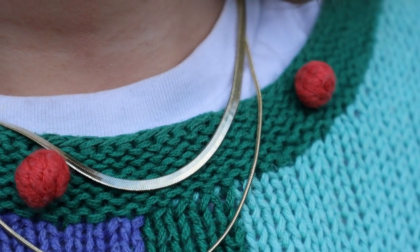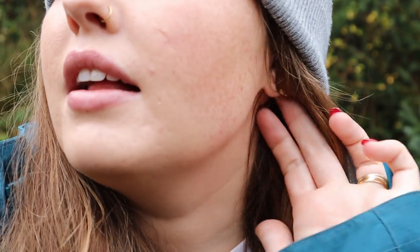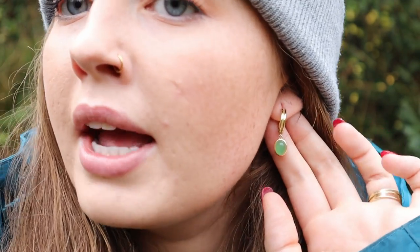The pieces I got from them earlier this year I still wear all of the time in all of my videos. I have worn this necklace in almost every video since I got it earlier in the year. This ring is one of my faves and I still wear it all the time, and these earrings I also got earlier in the year. If you are interested in picking up some pieces from this lovely company — it's coming up to Christmas — you can treat yourself or a loved one by clicking the link in my bio and using code AmyAdwan20 for 20% off.